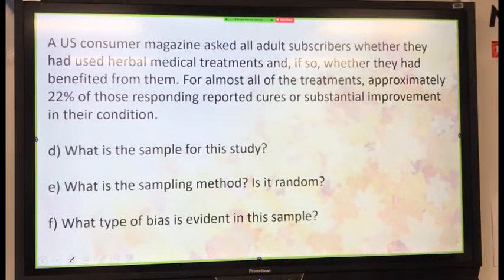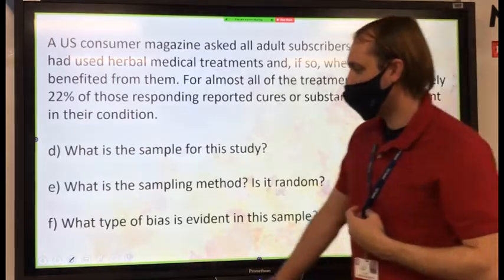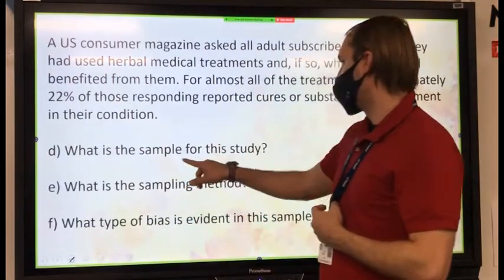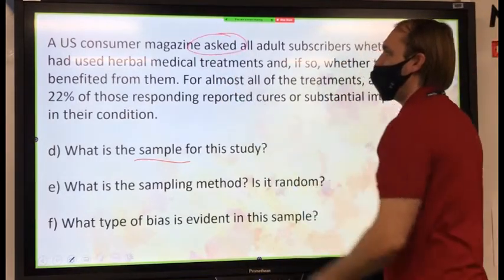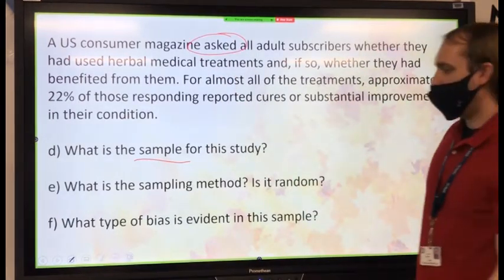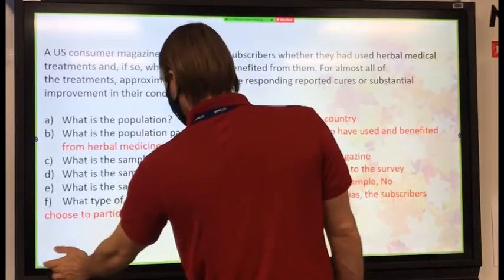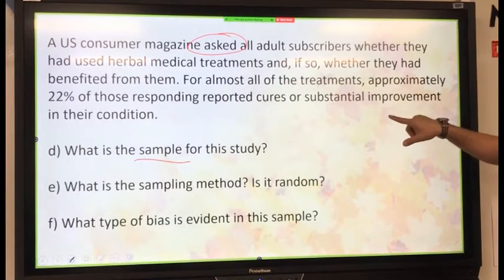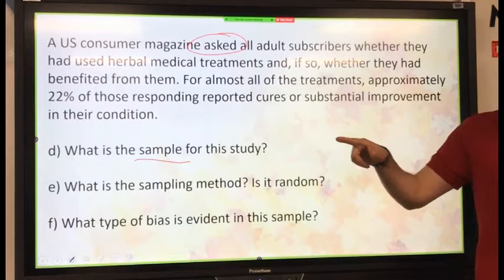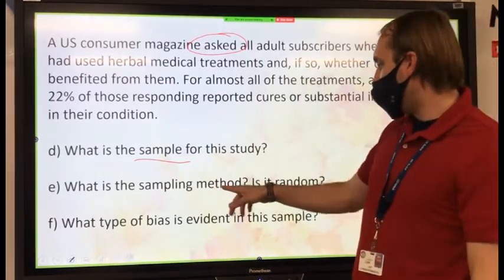What is the sample for this study? How do we collect our data? How do you think they collected the data? They did what? A survey, yeah. They asked. Let's see, does it go into detail with the survey? It really doesn't say if they were volunteered or not, but I would assume a survey is a volunteer response.